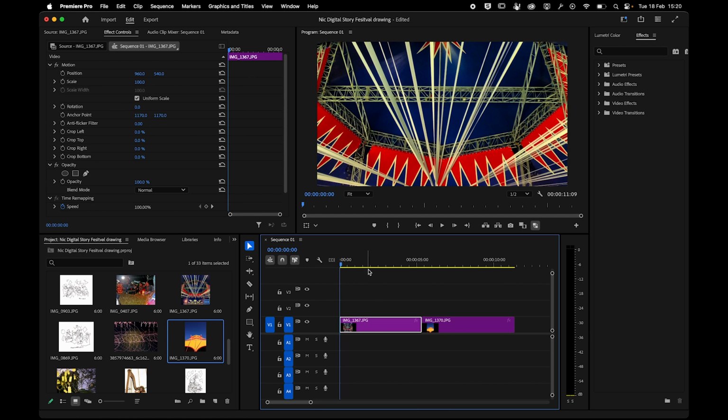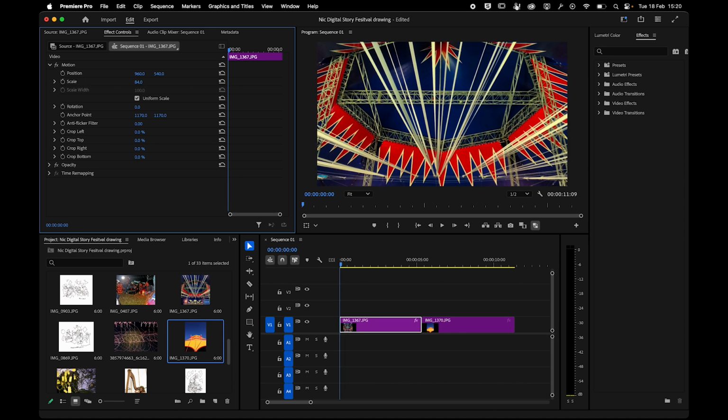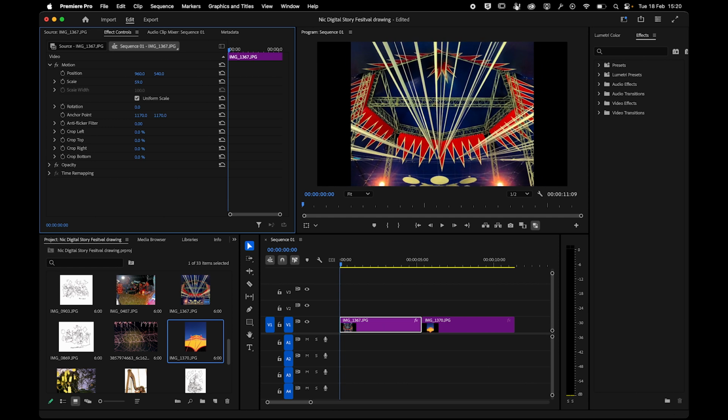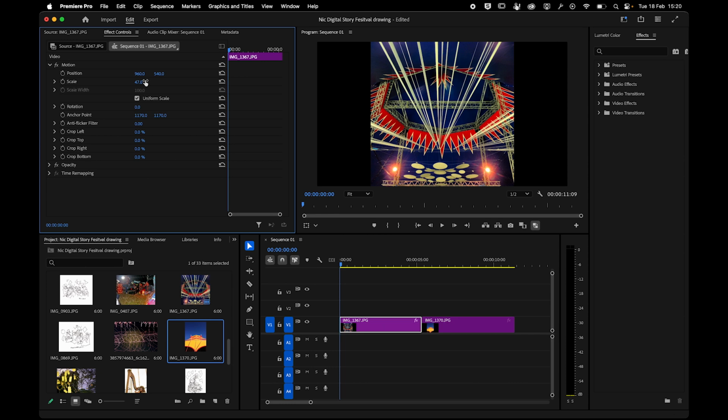And I want to shrink this down to see what I'm working with, so I'm going to go to scale. And if you don't see that, it might be hidden in these little twizzly arrows. Click on motion, I've got scale, that's 100%. I can click and zoom it out a little bit. Okay. So that's what it would actually look like.